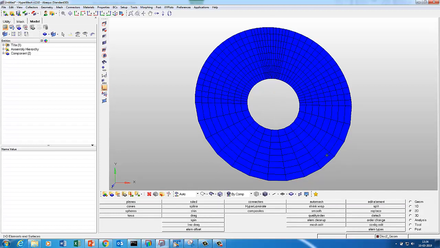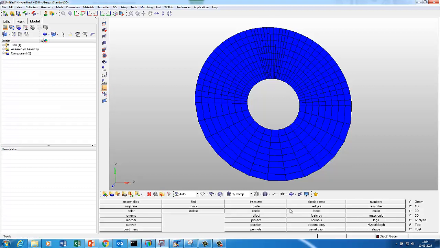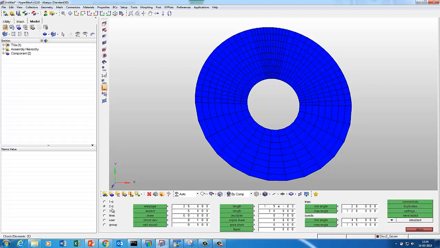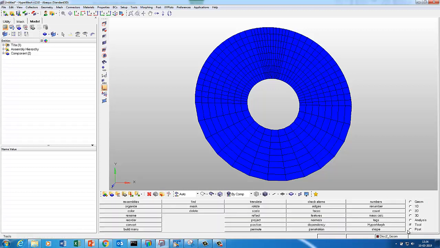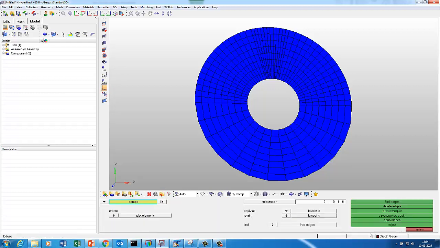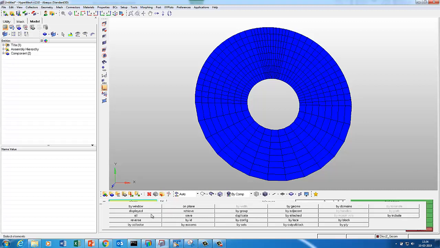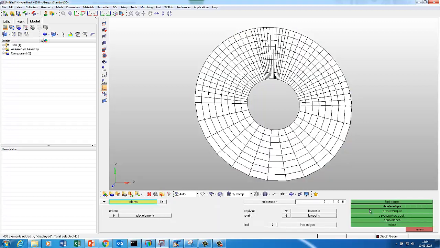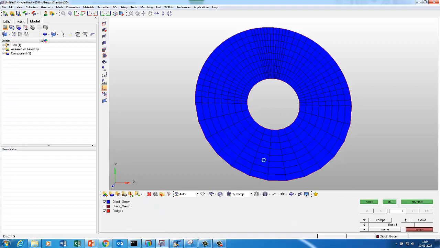So first thing, now we are going to do the merging part. So what I'll do, first go to tool, go to check element and check what is the 2D length. So 0.2 is the minimum length there. So then you do shift F3 and say 0.1 is enough for me, and then you say element display preview equivalence. So this is not equivalenced, so you do equivalence, and then you check the find edge, and then you remove it.